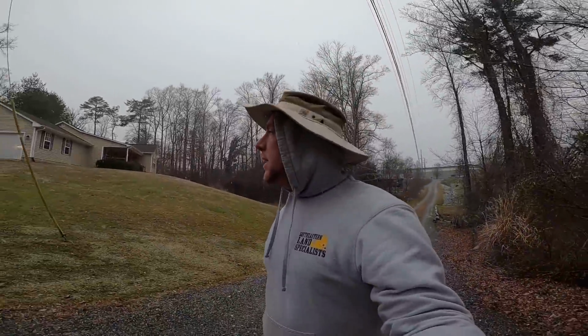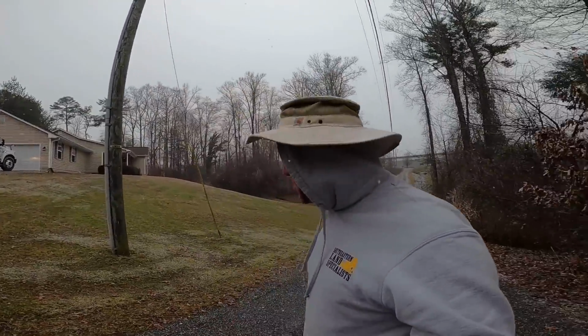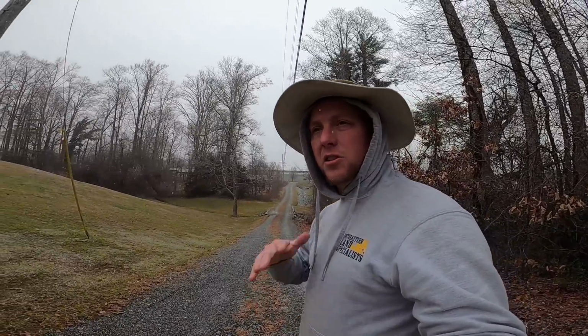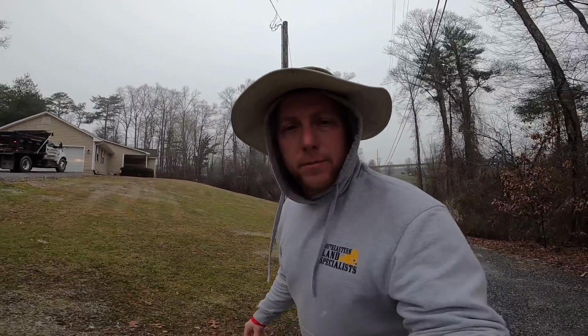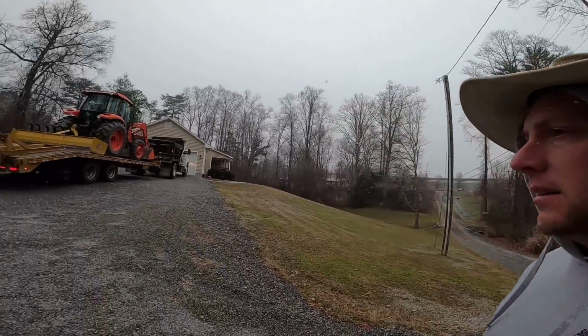We will see what this weather does. I could work this right now, but I don't want to stir the ground up and loosen it up with potential wet ground, you know, the snow melt. So let's get unloaded.